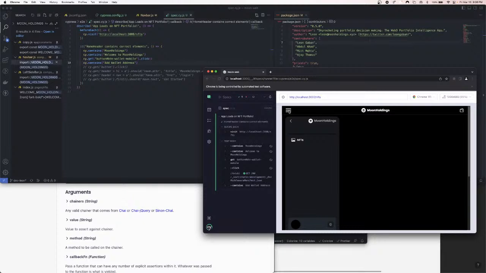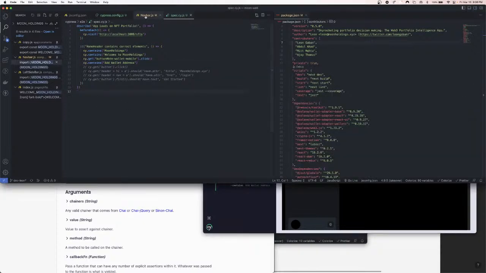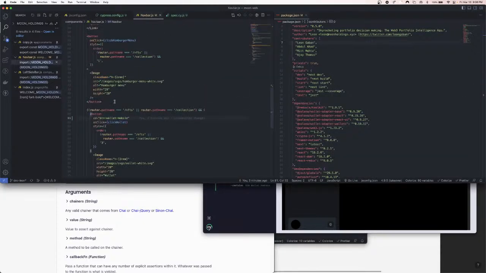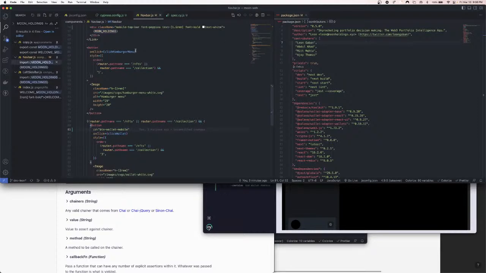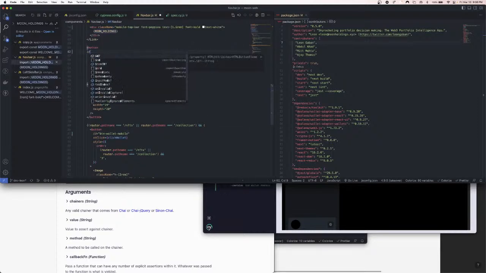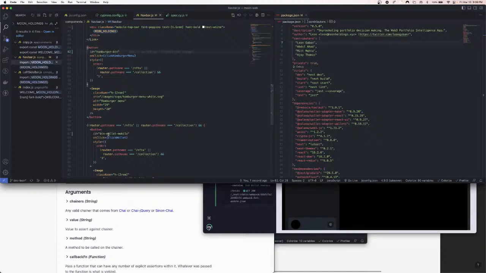So now we have to give this hamburger icon an ID. It's this button right here. We just call this BTN hamburger button, and then button wallet mobile BTN.